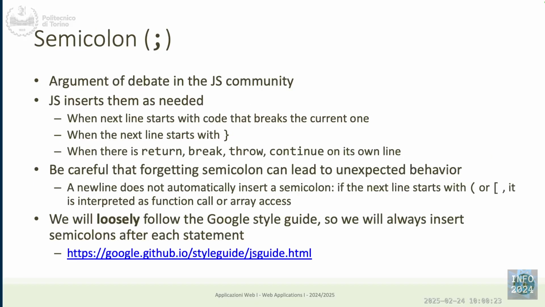We'll see that. If the next line starts with an open parenthesis or an open square bracket, the interpreter cannot tell whether this is the beginning of a new statement or a function call, for example, or an array indexing of the previous line. But it's very rare that we start a statement with an open parenthesis. Normally it doesn't happen, but when in doubt, it's always good to add a semicolon, also for readability. If you leave them out, usually you're not doing any damage.